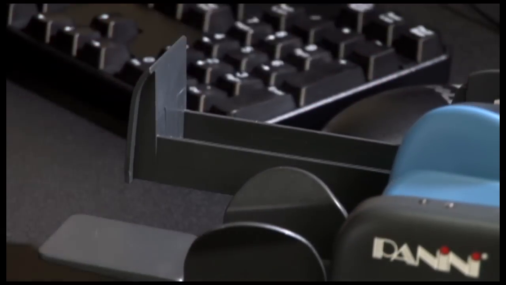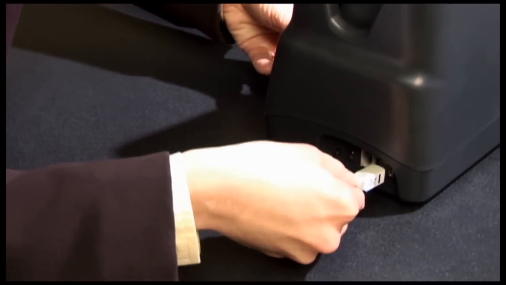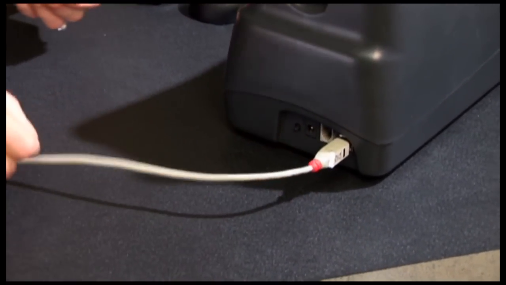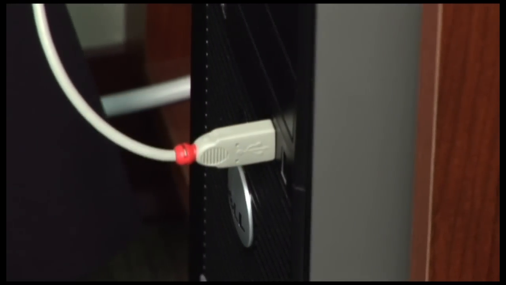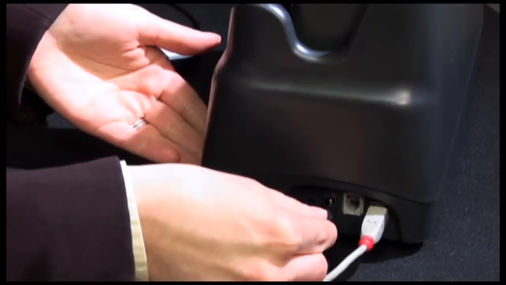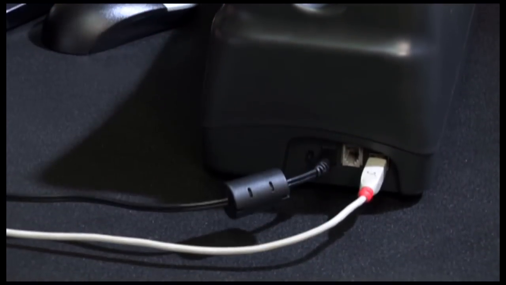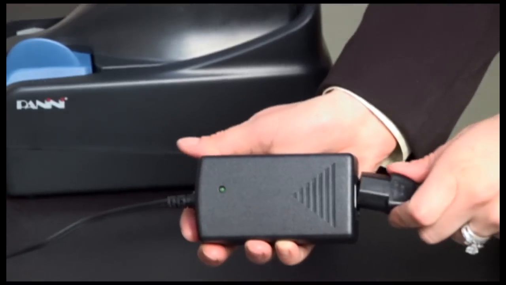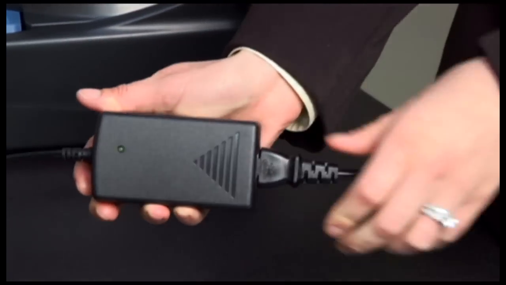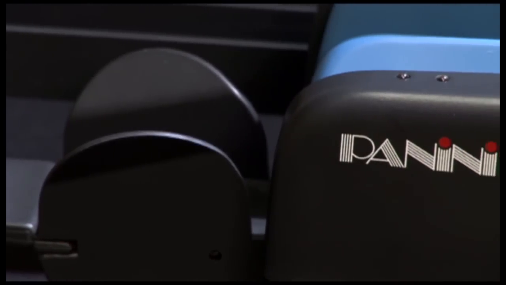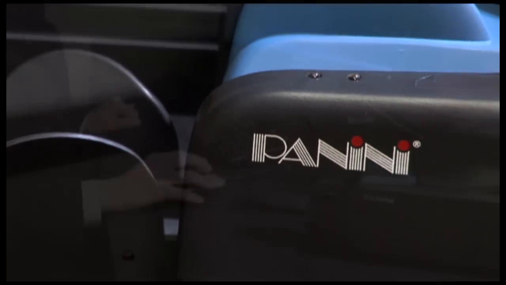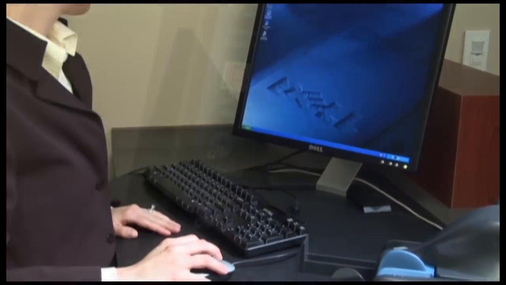Verify both inner and outer covers are completely seated in place. Install the feeder extension on the Vision X. Adjust the pocket length. Connect the USB cable which came with the scanner to the Vision X. Connect the other end of the USB cable into the USB port on the PC. Connect the Vision X power supply to the Vision X. Plug the Vision X power supply into a 110 volt outlet.